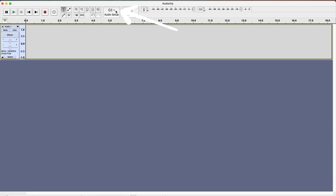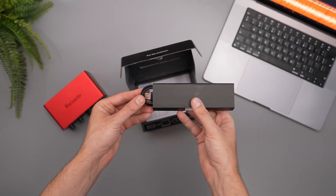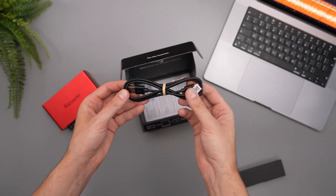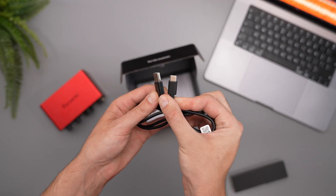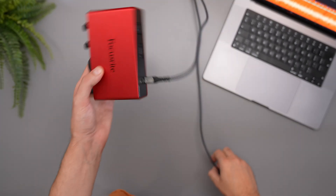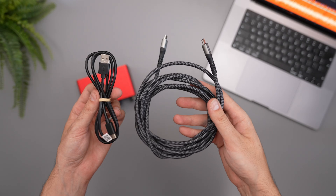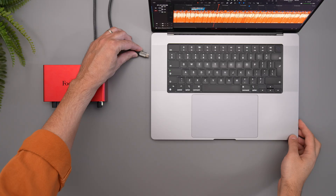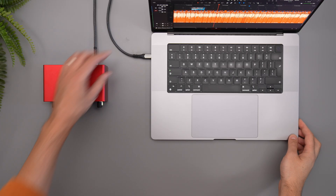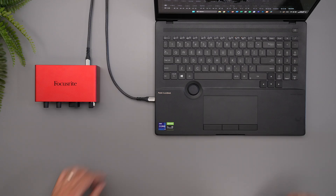I will show you how to set it up in multiple software. Take the interface out of the box and find the cable that's USB-C to USB-A. If you want to replace this with a USB-C to USB-C cable to use it with a Mac without adapters, you can do that, but be careful to use a quality data cable. Because this audio interface is plug and play, all you need to do is connect it to the PC or Mac — the audio interface will be recognized instantly on both systems.